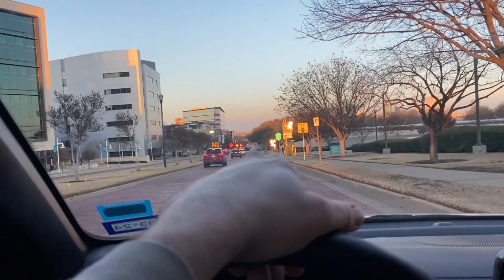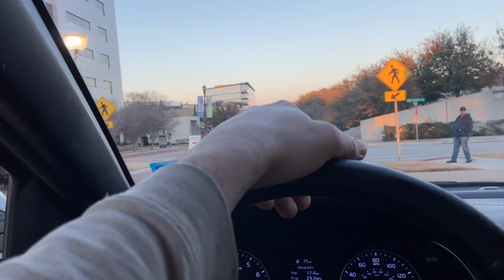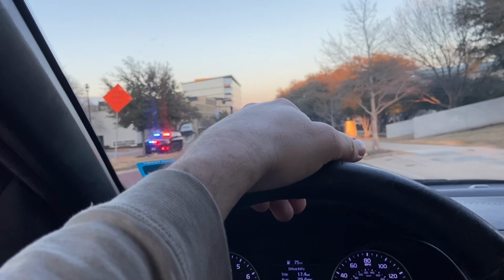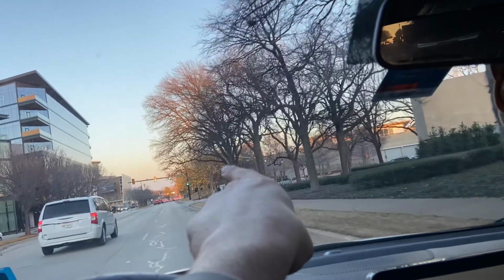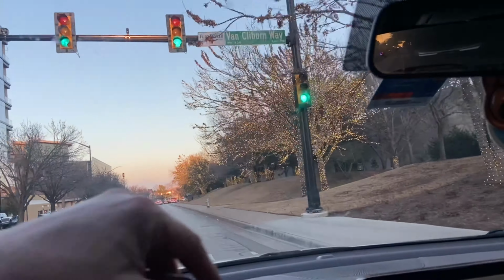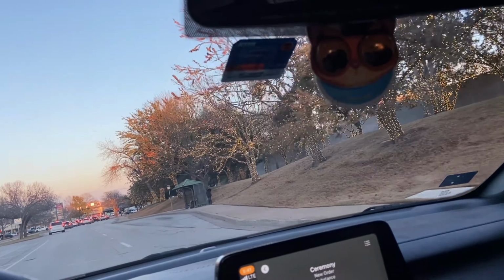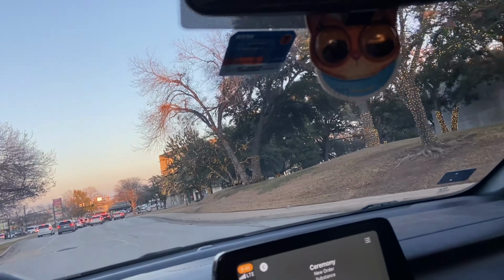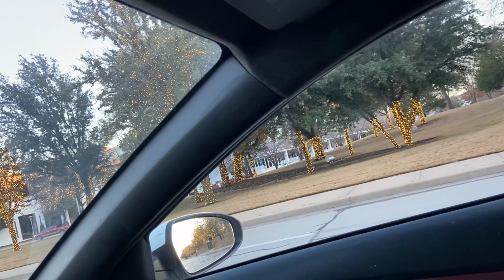All right, looks like some first responders have come in to slow traffic down right here. I know this is a high traffic area for the stock show. So there's also road work ahead as well. There's people trying to cross all over the place. And that's the Renzo Piano Pavilion. And that is Kimball Art Museum, created by Louis Kahn, the architect. And then we have the Modern Art Museum where all these beautiful Christmas lights are behind that. That one was done by Tadao Ando. I'm taking a stab at his name, but it's a Japanese architect who was given the Pritzker Prize in 1995. I think Louis Kahn got his as well. Same with Renzo Piano. The Pavilion got one too. Or Renzo Piano got one for the Pavilion.